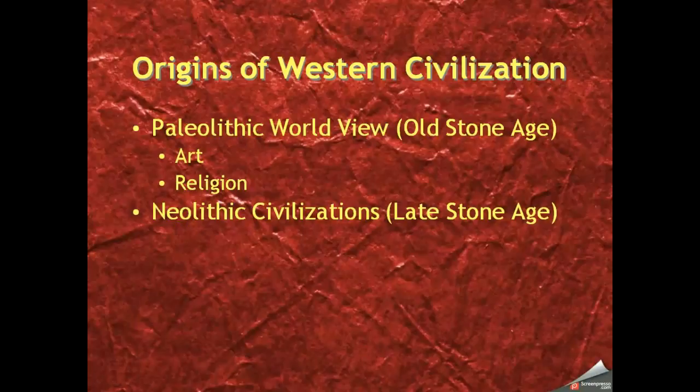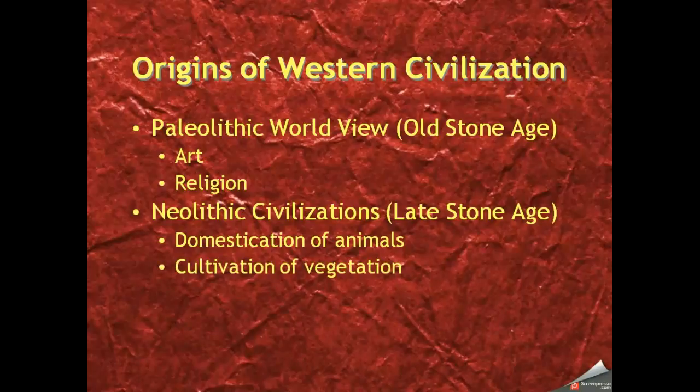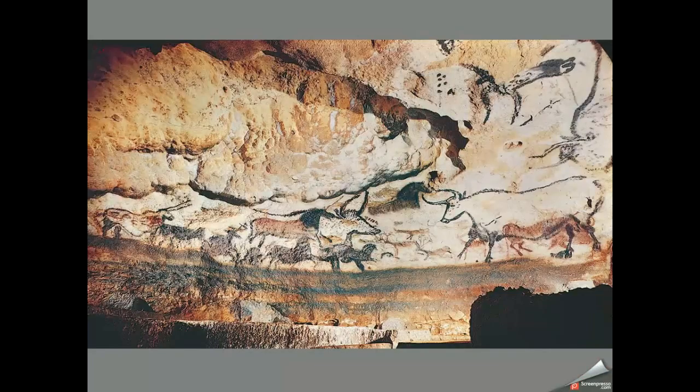What made this possible was the domestication of animals used to help till the soil and for travel purposes. This builds a very beneficial relationship between human beings and animals, even in terms of having them as pets. We mentioned farming earlier. The cultivation of vegetation meant that these people could settle in one spot, thus building community. Unfortunately, it also meant the development of war and the weaponry used in war. If one group of people sees something that other people have that they don't, they may take it by force if they're able to.